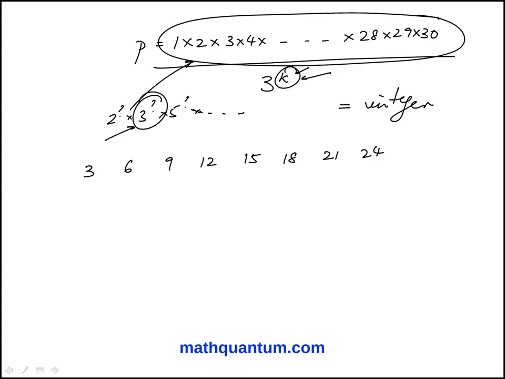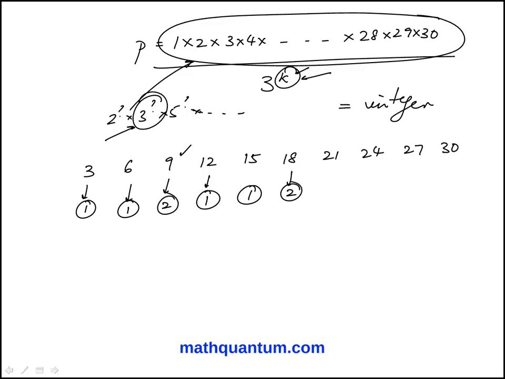But they could ask you, instead of 1 to 30, 100 factorial, or 1 through 100. For now I'm just going to count out. So 1, 3 here, 1 here. I'm going to get 2 here. You do have to watch out for places where you get 2. This is 1, 1. This is going to be 2, because these are multiples of 9. This is 1. 8 times 3. There are three 3's because this is 3 cubed. And this is 1. So all I have to do is count this.